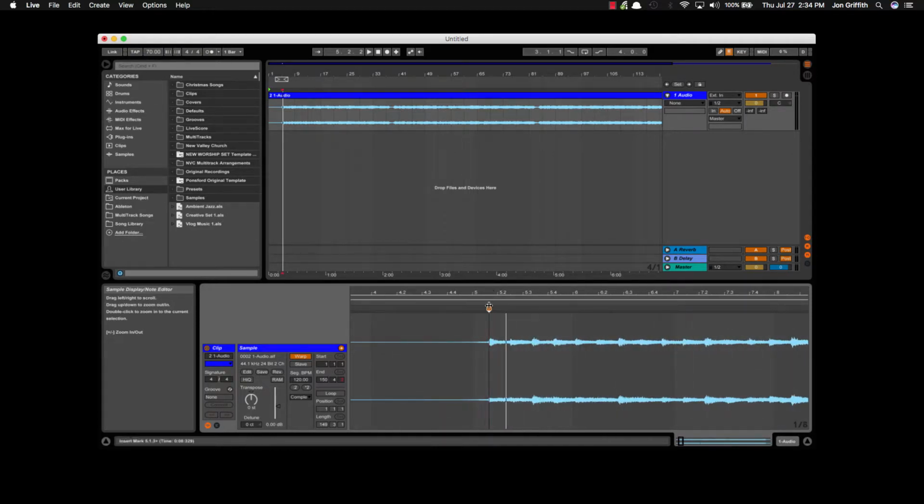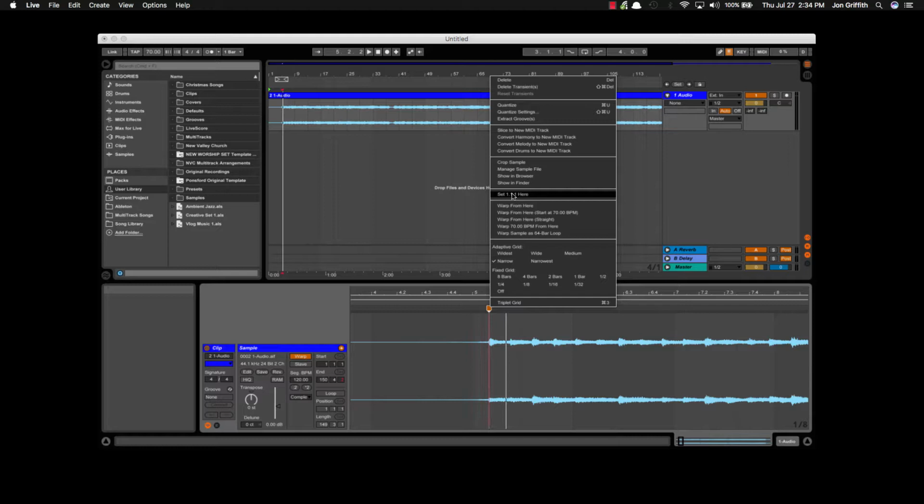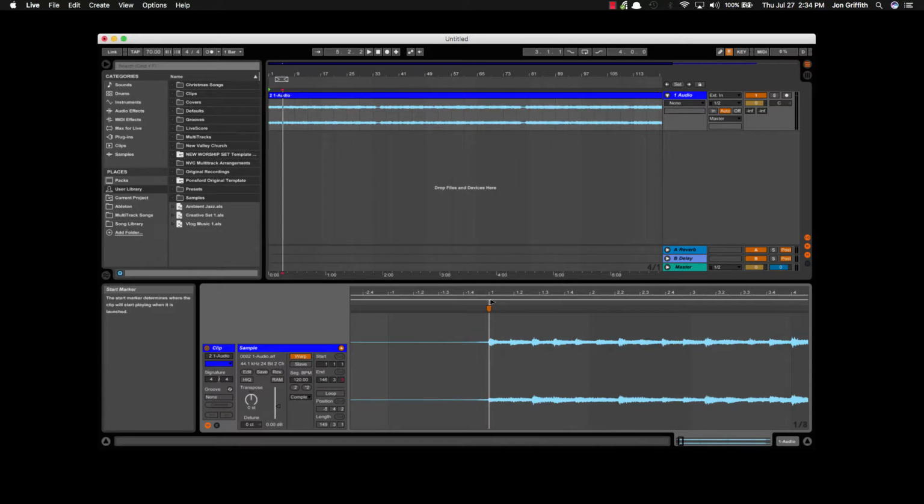Since we know this is basically 1-1-1, which is the first measure, first beat of the song, we can right-click this and click Set 1-1-1 here. Now that creates a little flag here called the start marker, and anytime we start this clip, it's going to start from right there. Okay? And now what's happened is it's taken it from 120, which is what it thought it was at, and it dropped it down to 170 and warped it at 170, and it's off right now. We're not going to worry about that just yet.